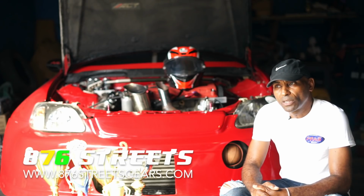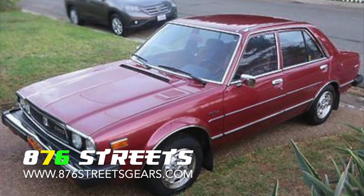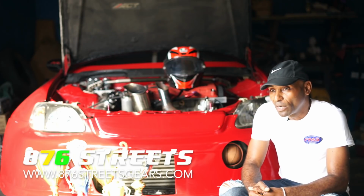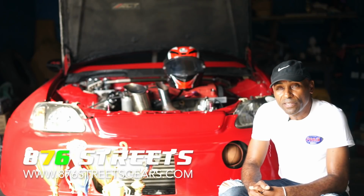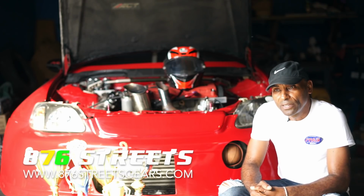How this Honda came about was, well, after owning about 15 Hondas, my first Honda was a 1979 Honda Accord, that 12 valve, carbureted. And I realized that these cars were very nifty. Very quick, because I used to run around everything, and from there I owned like 14, 15 more. I owned an EG single cam modified, and then I went to a DC2 Type R. That was the fastest Honda I owned. Run around everything. But I wanted more power, the quest for more power and the hunger. So I acquired this car in 2000, and we decided that, okay, sky's the limit. This car is going to grow with me, keep me alive.